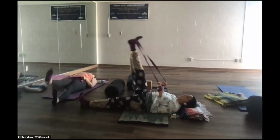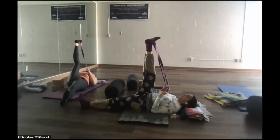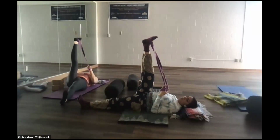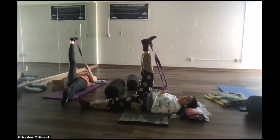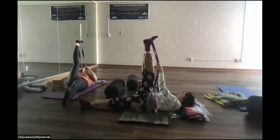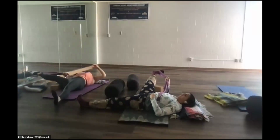Relax the belly. And then bring the right leg up. And relax your belly again. This is not a core pose. This is a leg pose. We'll work through the hamstring first, moving that right hip away from us. Think the right hip moves away from your right waist, finding a little isometric external rotation. And then grabbing a hold of the strap with the right hand. We're going to begin by opening up the right leg out to the right.